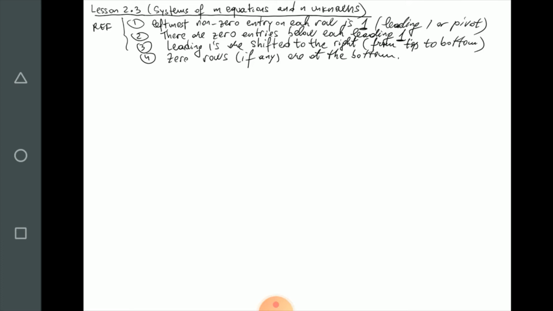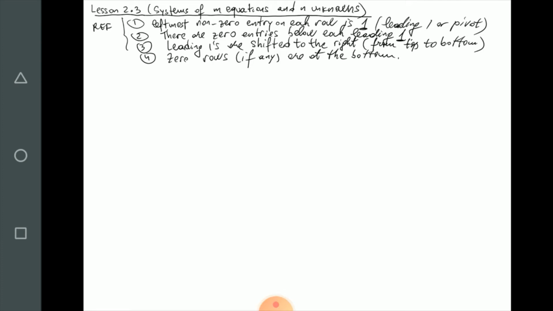You simply don't care to begin with how many equations and unknowns you have. If you proceed with the algorithm and you know what you're doing at each step and you know how to interpret the result, then basically you can solve any linear system with any number of equations and unknowns. And as I mentioned before, there are essentially three possibilities. Either you have a unique solution, infinitely many solutions, or no solutions, in other words, an inconsistent system.